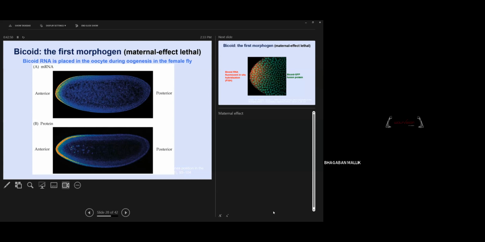You can see that you have more accumulation of the bicoid gene in the anterior portion of the Drosophila, and this is the bicoid mRNA. People have done RNA in situ hybridization to visualize this in the embryo, or they have done antibody staining or GFP-tagged constructs to visualize the bicoid mRNA and bicoid protein in the anterior portion during development. So bicoid accumulates in the anterior portion. This is a maternal gene, carried over from the mother during development.